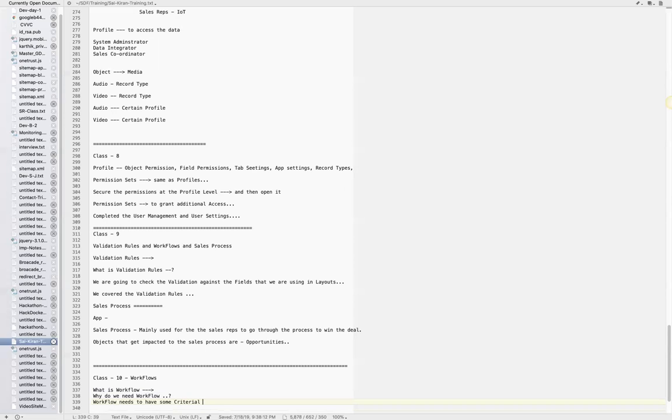criteria, right? Criteria in the sense of when this work needs to go to the other person, or when this work needs to be initiated, based on what criteria. For example, we both are working in the recruitment process. I'm creating a new employee, or a new position, like this guy Karthik is going to be employed as a technical architect or solution architect, and I'm setting the salary.